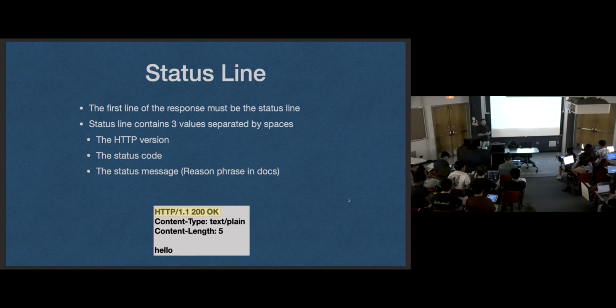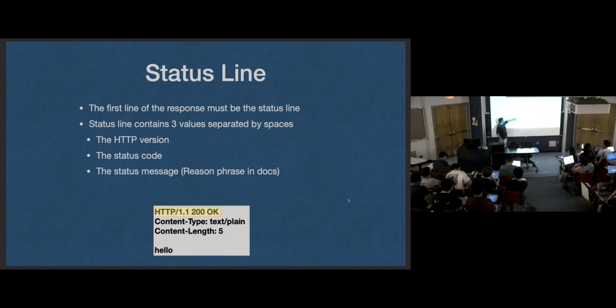So the first line is a little bit different structure. The rest of the structure is actually the same for requests and responses. Well, that kind of contradicts a little what I just said, but requests can have content. It can have a body. We haven't seen that yet because we've only seen GET requests, but once we start seeing what's called POST requests, when the client sends us information, it'll follow the same structure: content type, content length, blank line, and then body. So the rest of it, aside from the first line, is the same structure for requests and responses. Just convenient. That's like half the stuff we have to learn.